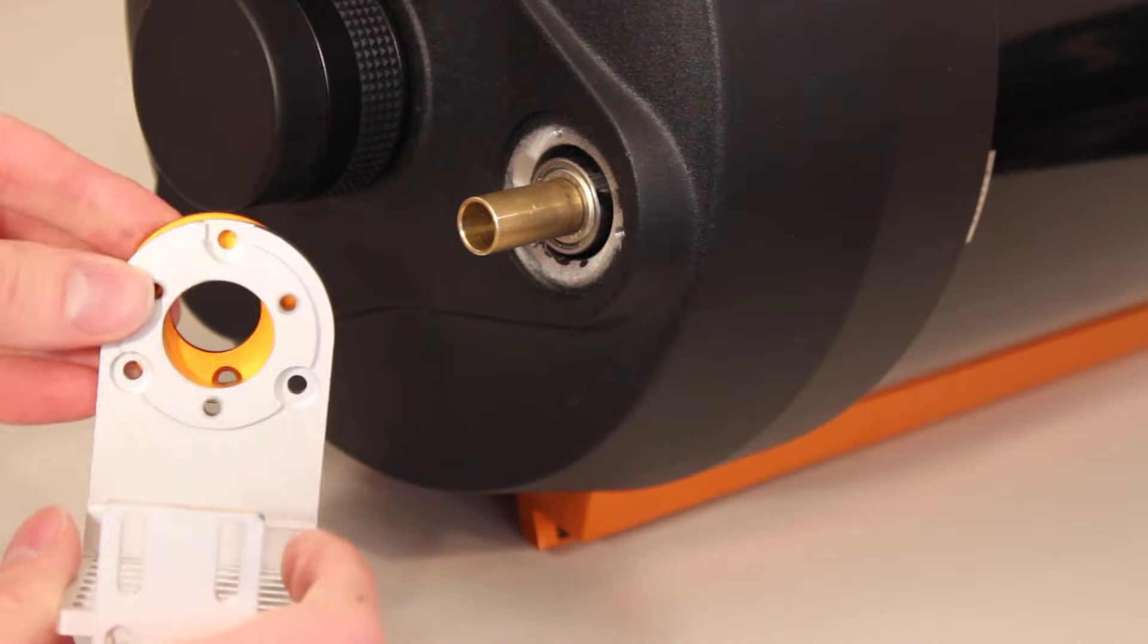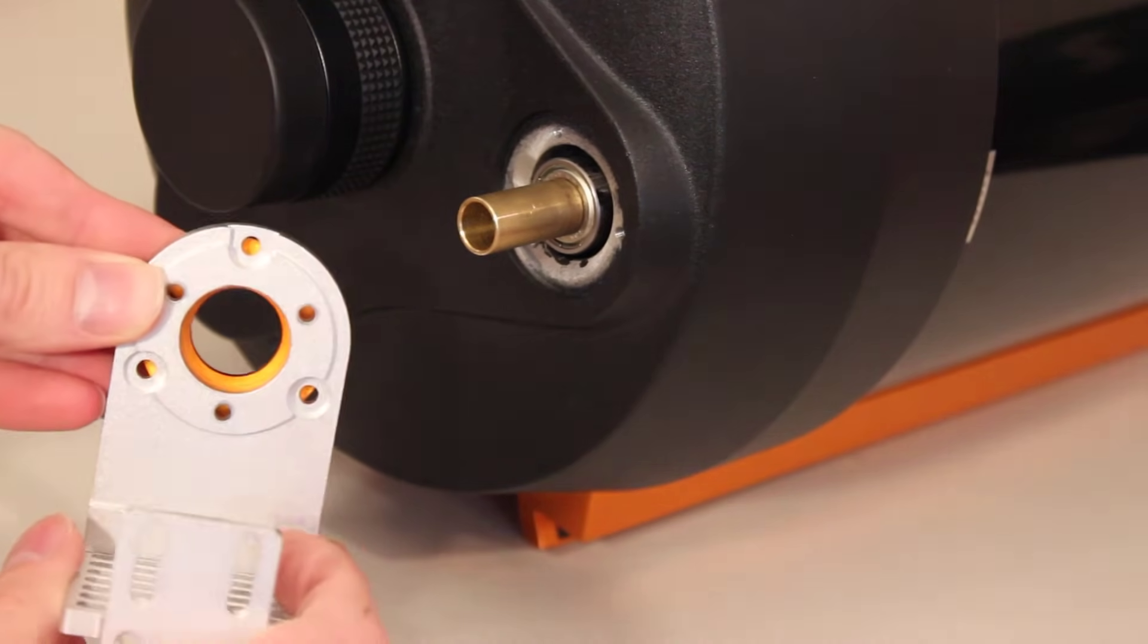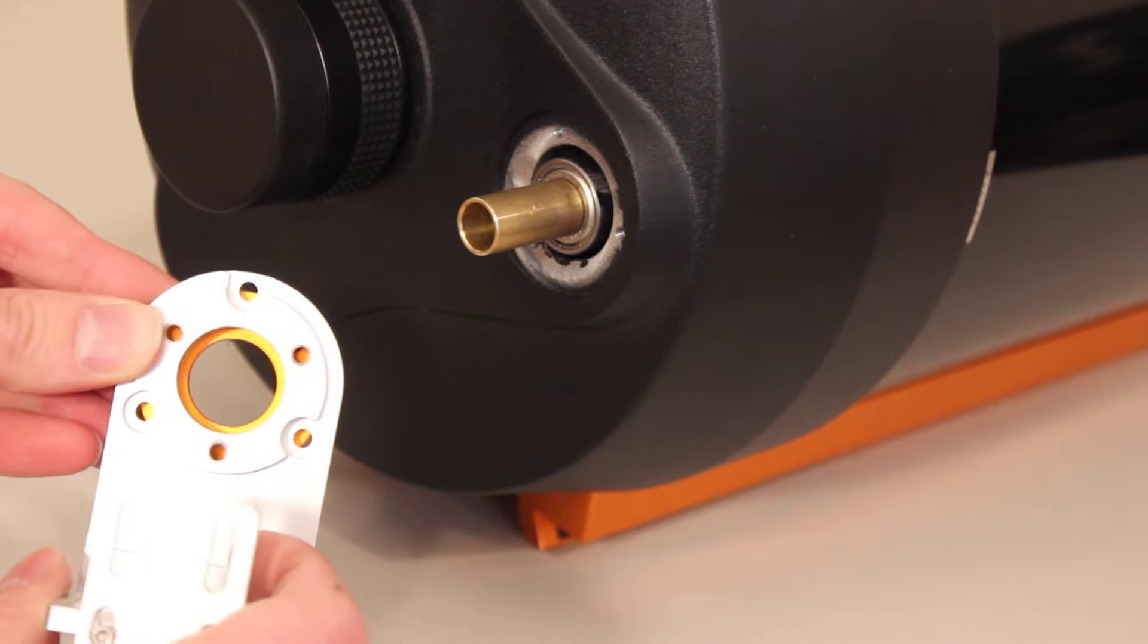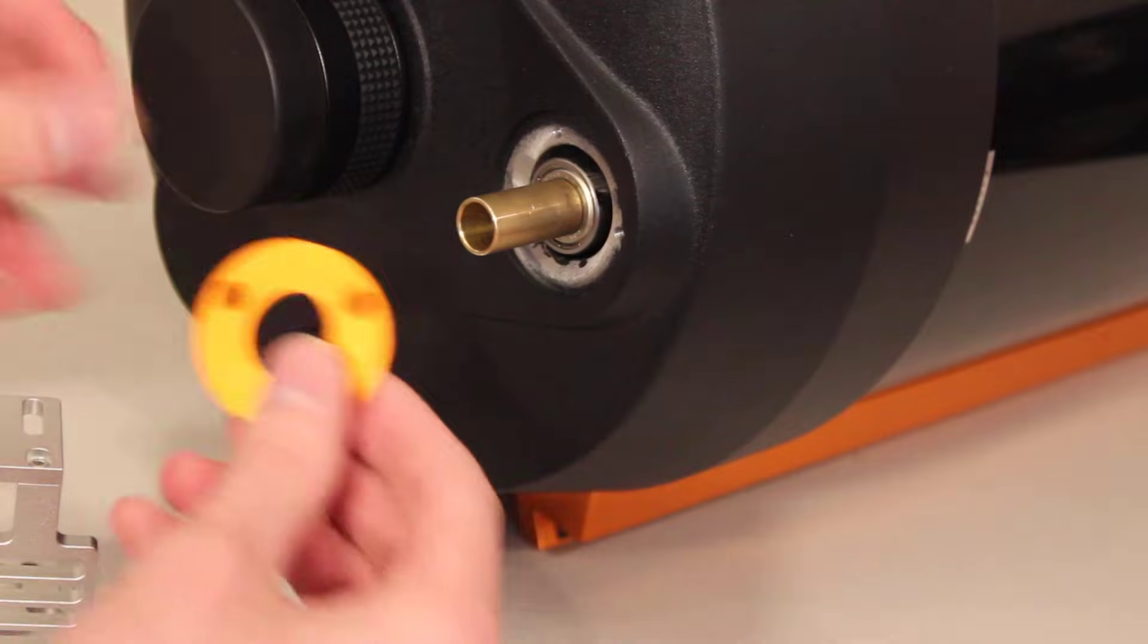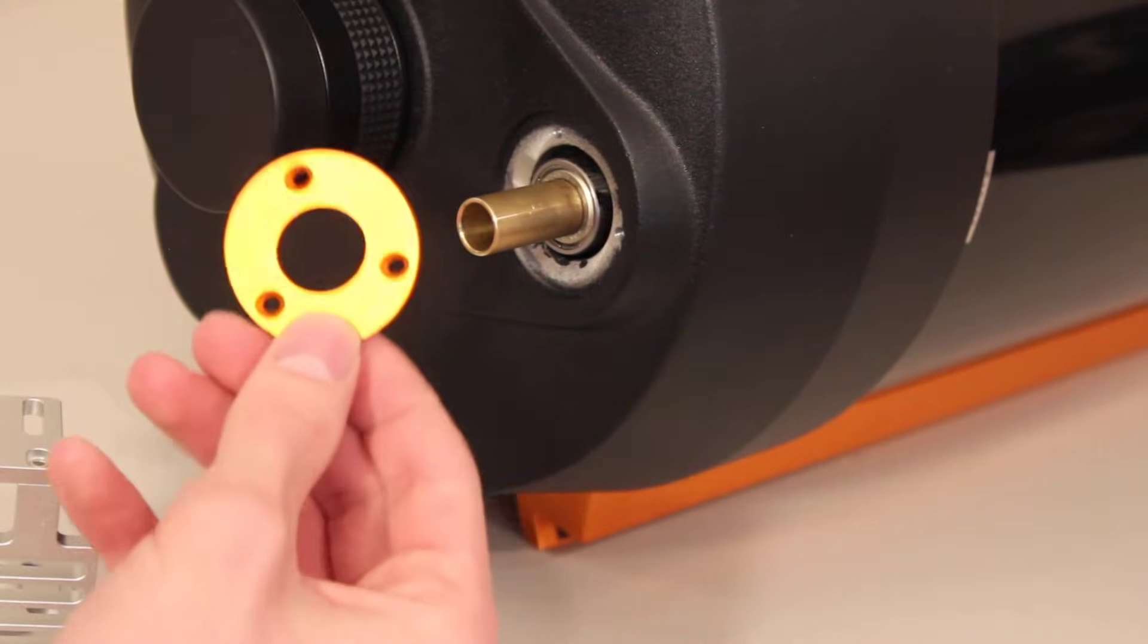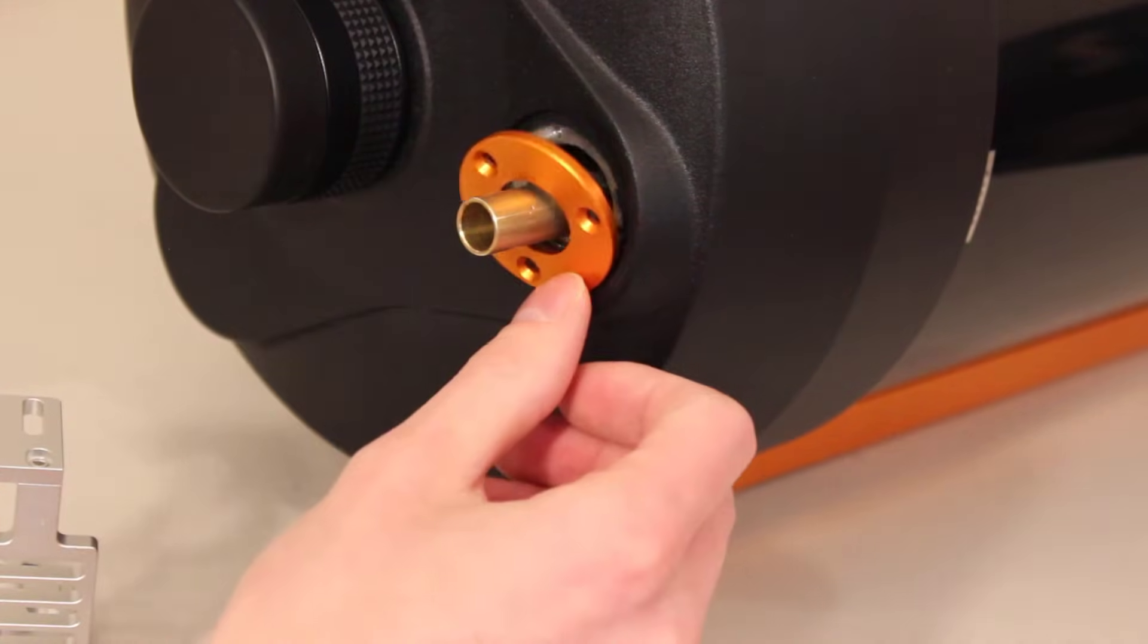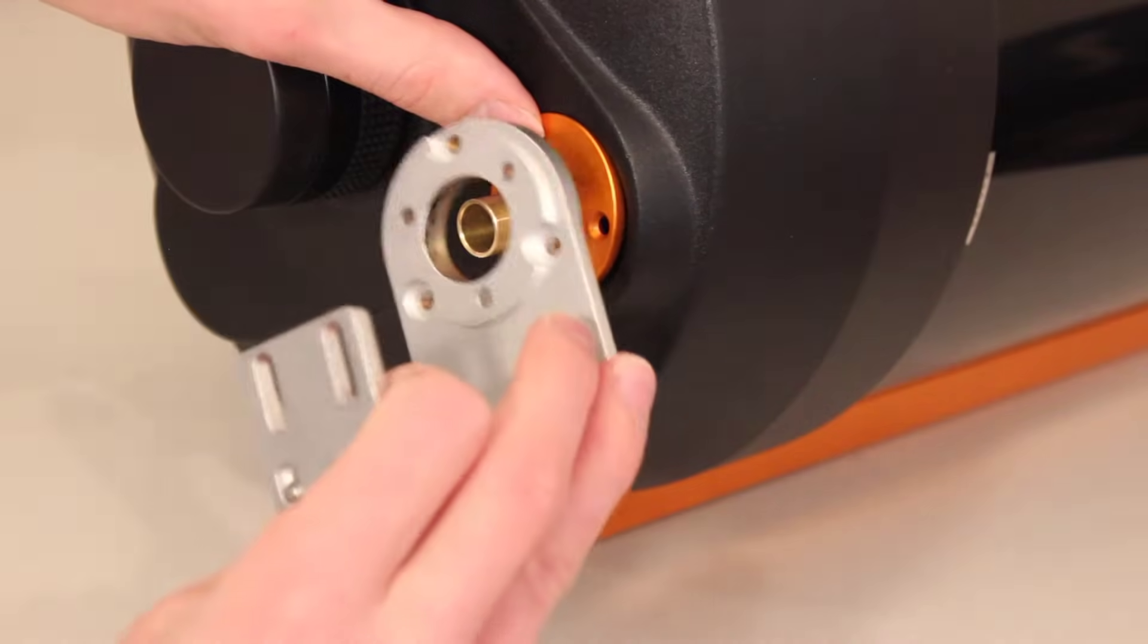I'm just going to force my focuser back in here. If you look at the diameter of these holes, they're not the same. The bracket has a larger diameter hole than this orange ring. So you're actually going to need to put on the orange ring first before you install the bracket. You're going to install them together.